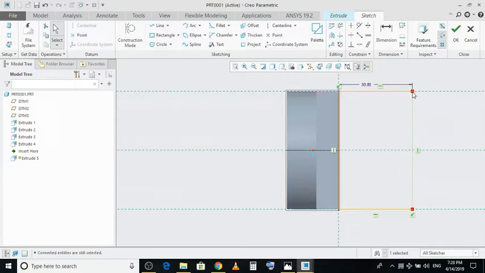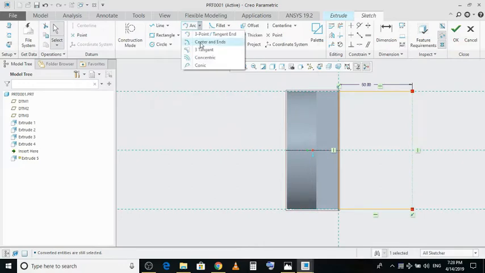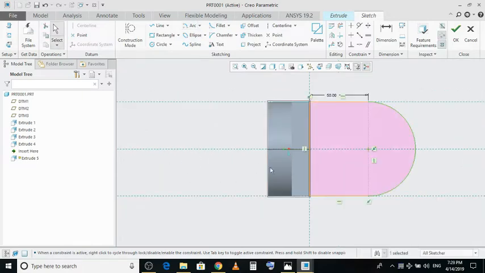Now between these we will draw an arc. So we'll draw this center and ends type of arc. Click on the center point and click on this end point, and click on the other end point and it will generate the arc. Press the scroll button to exit the arc menu.